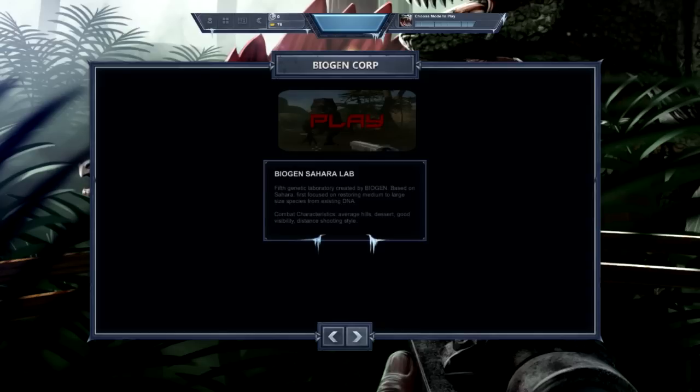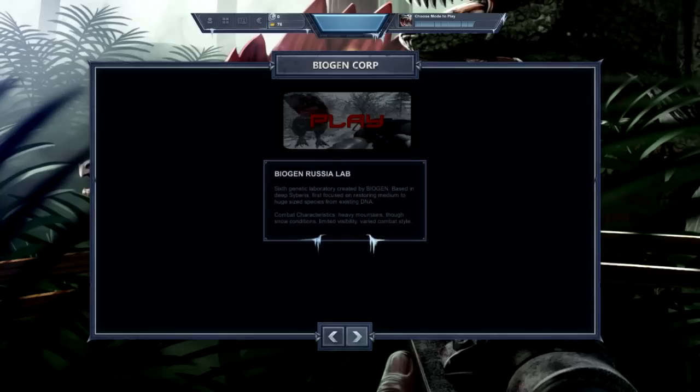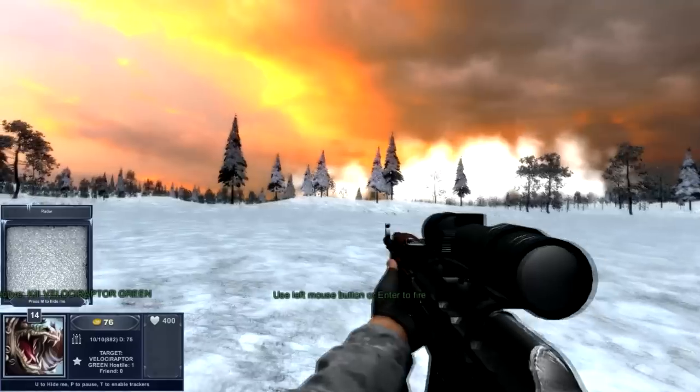Again, only one map in Africa. Well, actually, I guess Middle East and Sahara would also be in Africa. Let's look at this Russian map. Sure, why not? I guess it's probably still going to pick a random dinosaur. Alright, gotta kill the Velociraptor Green.